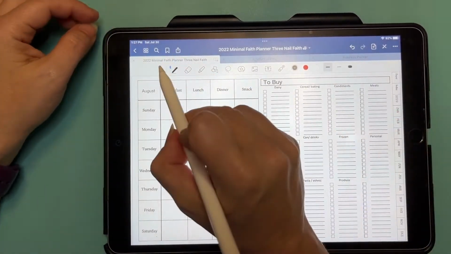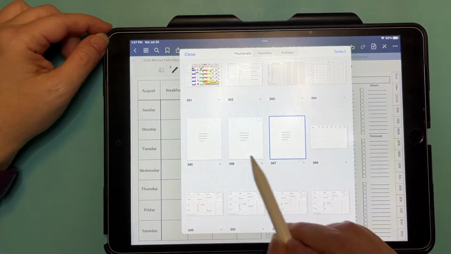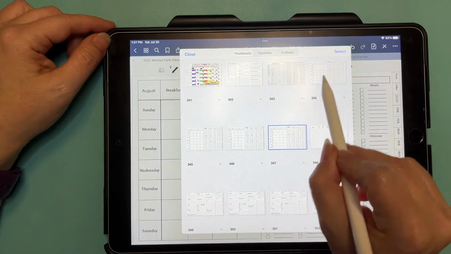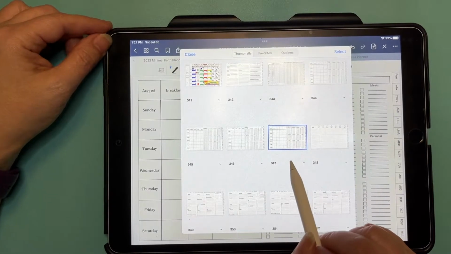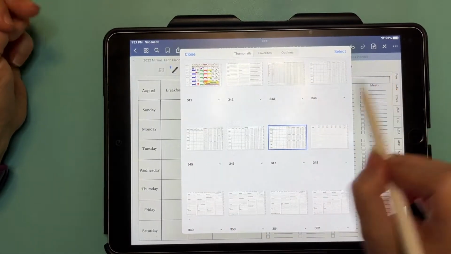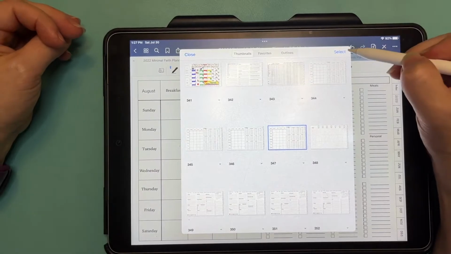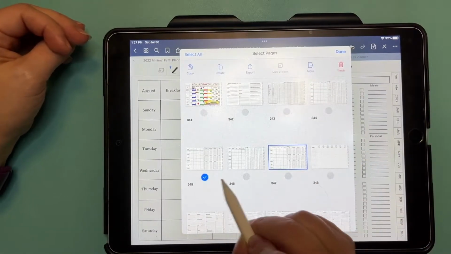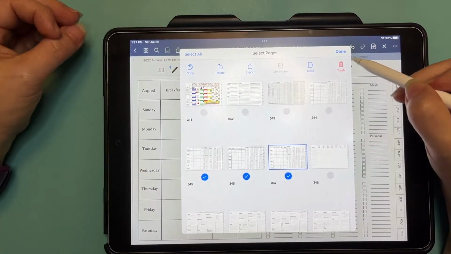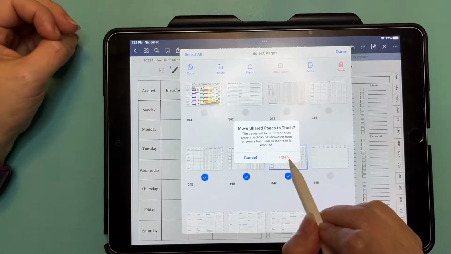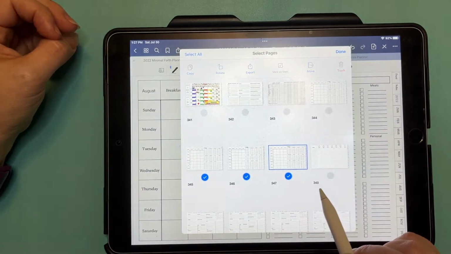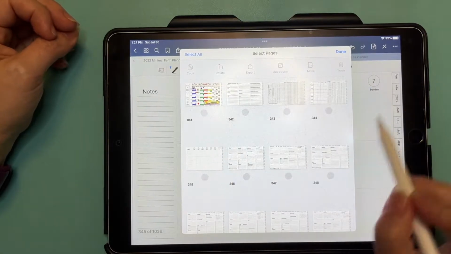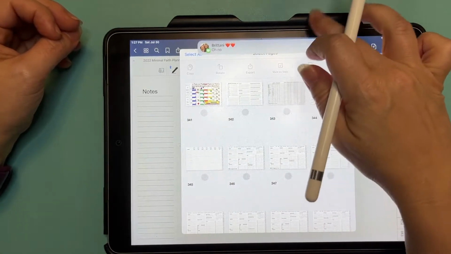If you come over here to your little 4 blocks, it's going to show you your grid view. So now you can see you have 1, 2, 3, 4. If you want them right in a row, that is the easiest one. So we're going to go ahead and select and delete these so I can show you another way you can do it.